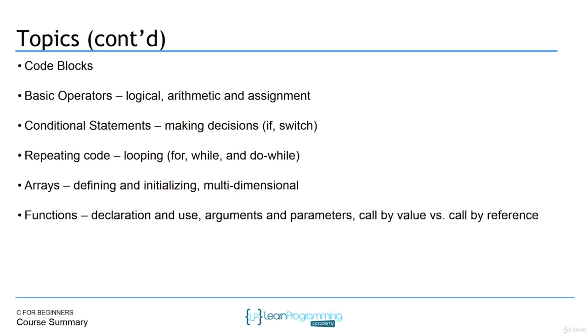We moved on to talk about functions. C is a modular language. C is organized around functions. Functions are a way to reduce duplicate code. You can invoke the name of something, and then the name can contain a group of code that you want to execute. We learned all about the syntax for functions, how you can return data from functions, how you can pass data to functions. So we learned about call by value versus call by reference, arguments and parameters, declaring function prototypes at the top of your file, which is useful.